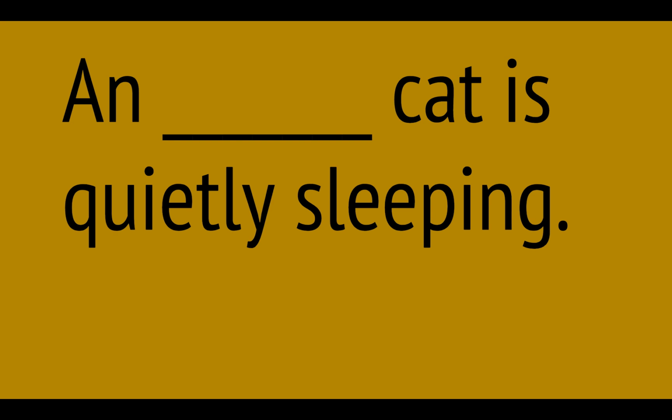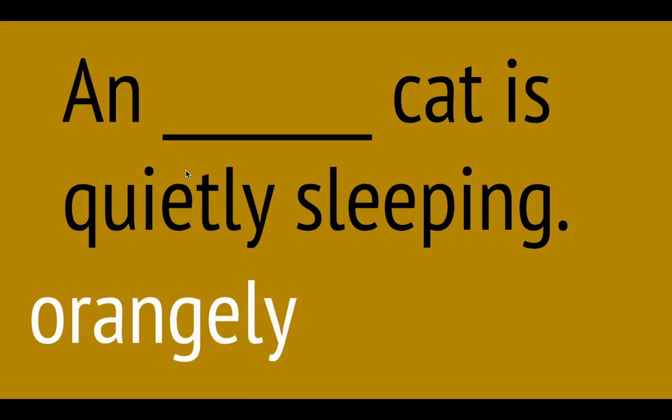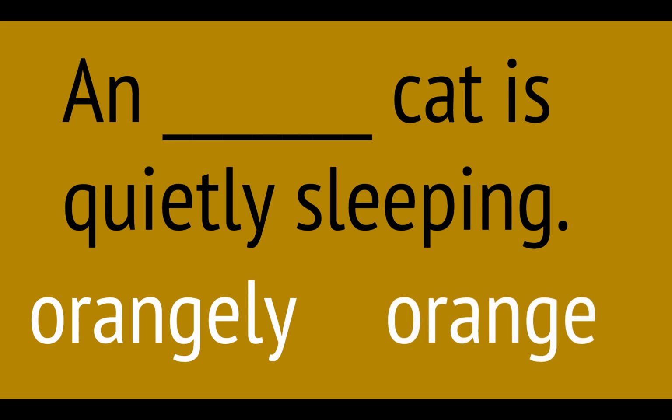Okay, so today's activity is going to involve a sentence similar to something that you see up here, and this is the example that we used in our lesson previously, so I'm going to show you again using this. It's going to have a sentence and then it's going to have a blank, and you're going to have to figure out which word goes into the blank, and it'll give you two options. So it's going to either give you one word, orangely, or orange.